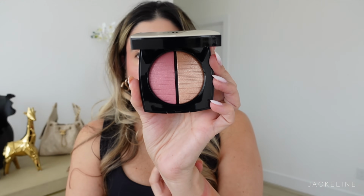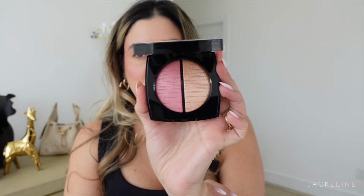I couldn't pass on the highlighter duos. Look at this pouch. It resembles a sunset. So beautiful. And this compact comes with a half moon brush too. I honestly do not use them. I appreciate them, but don't use them very much. Here it is, Eclat du Soir. Oh my, look at that, beautiful.